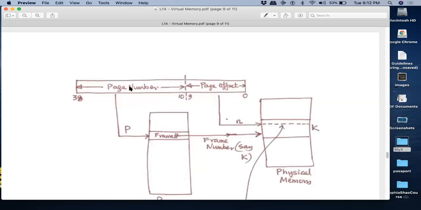So first visit the page number, see what it is referencing. The address which is sitting in that page number on the page table is basically my forwarding address on the physical memory, which is your frame, called the frame number. And you just append that frame number in front of this page offset. That narrows it down to that one particular byte in this physical memory.